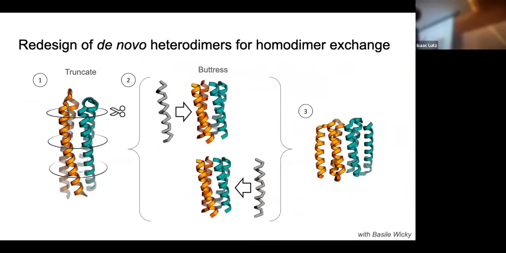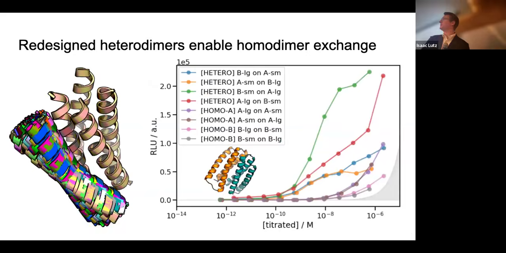And so the actual problem formulation, and the identification of the solution space here, is to redesign these so that they reversibly form homodimers and therefore can find their heterodimer partners. The way we do this is by identifying this solution space of adding a third helix to the bundle to buttress it, provide an actual stable protein core, and allow for that exchange. So this is the overall identification of the solution space in the framework that I mentioned, but then we have to actually sample that helix. And that's what we're doing on the left.